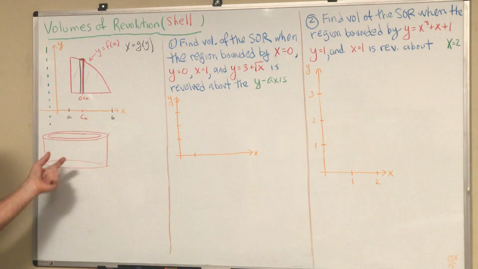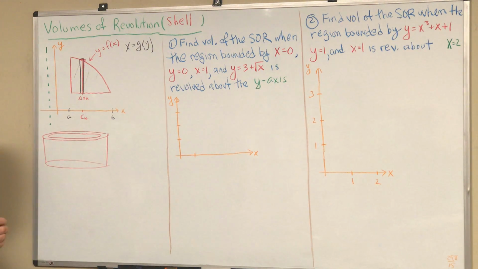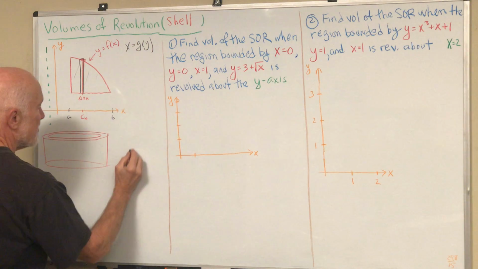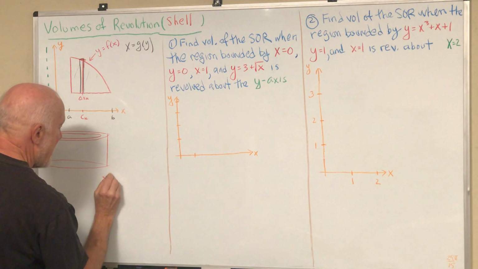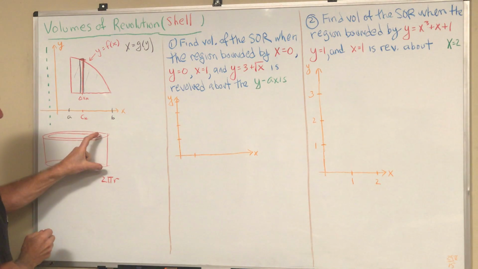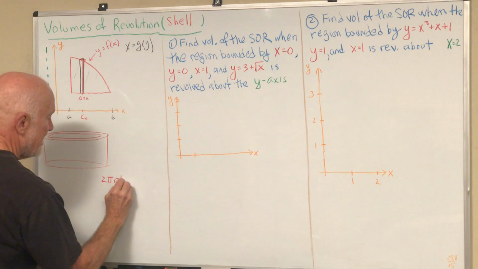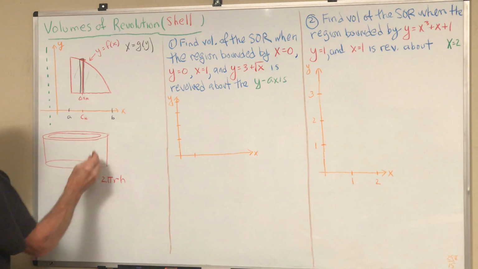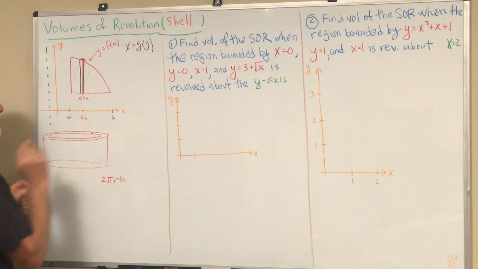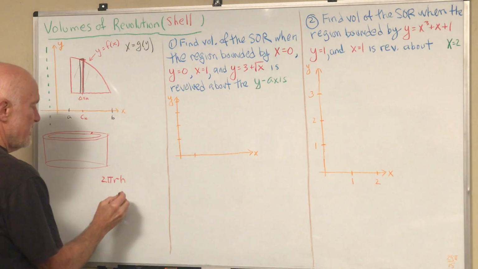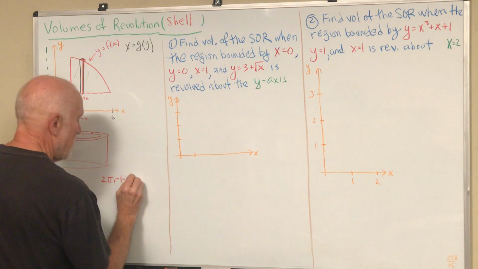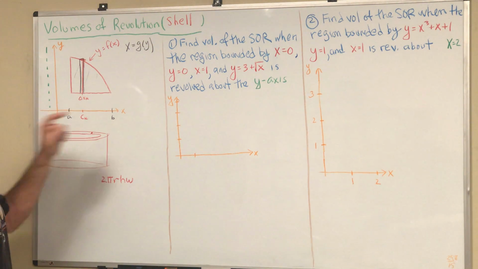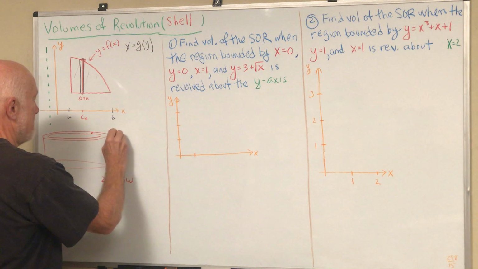Now, can we get the volume that would be in this shell? Well, what we want to do is take the circumference, and the circumference is going to be 2 pi r, and then multiply that times the height, h, and then that will give us the surface area. And then if we multiply the surface area times this width, we're going to get the volume. So whatever that width happens to be. So this is the geometric formula we'd have to do to get the volume of this shell, as we're calling this.